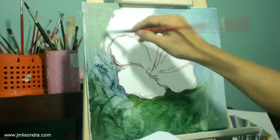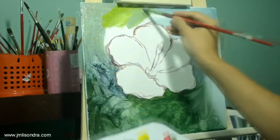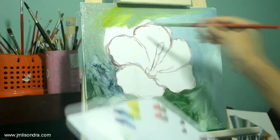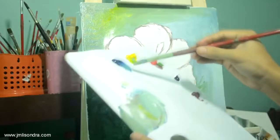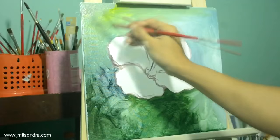As you observe, guys, I don't have one color on it, so I'm going to add as many colors as I want, and it's nice playing with the paints. Blue, white. So this is just the background colors, guys, the base color.